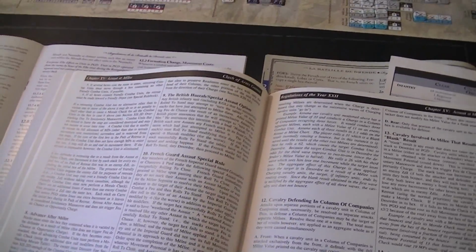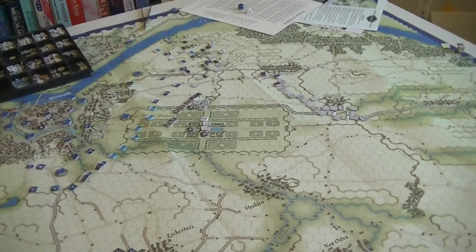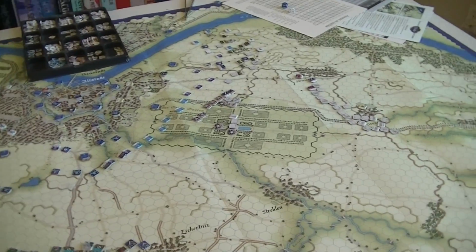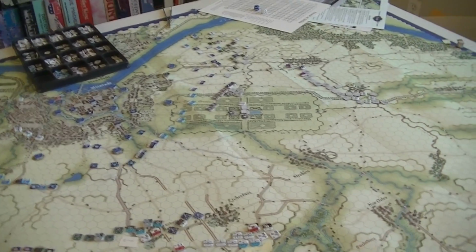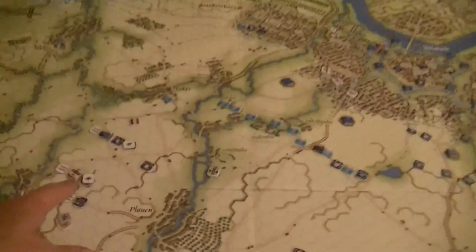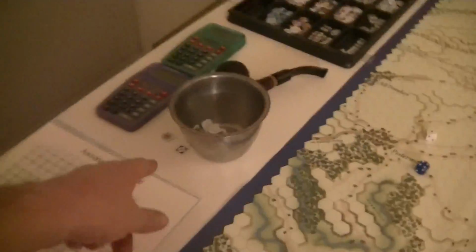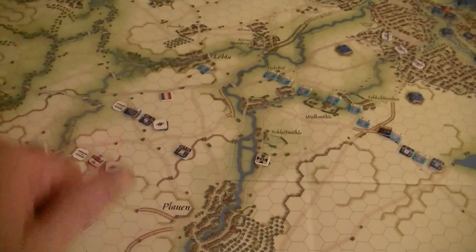The references led me pretty quickly to the proper rule here. It includes the original hex that was retreated from. So all those disordered units are going to be taking a hit because they left a zone of influence when they attacked. If you attack from the flank, you're kind of safe, right? Which makes sense.